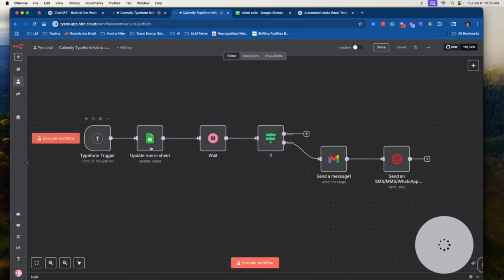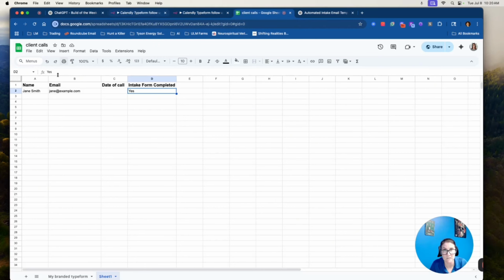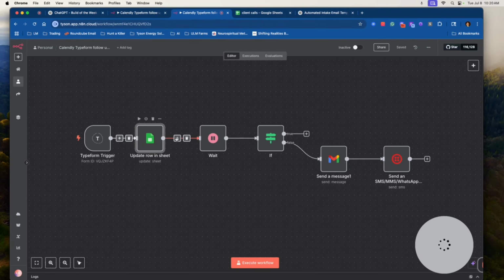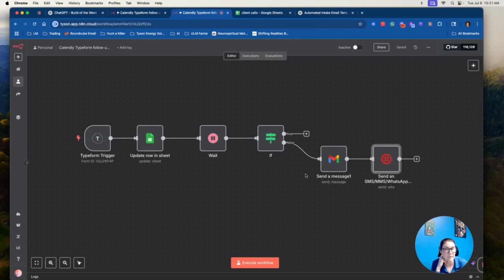So if we come into our second workflow, if they fill out the Typeform, that's going to trigger the update in Google Sheets so that when she's tracking, he or she is tracking the coach in this instance, then they will know that that person has filled out the Typeform. It's going to wait 24 hours. And if they have not filled out the Typeform, meaning if this does not show as yes, they're going to receive a follow-up email and a friendly text reminder telling them, hey, be sure to do this before our call. And according to my clock, we still have about 10 minutes to spare. If you look up here, it's now 10:21 a.m.